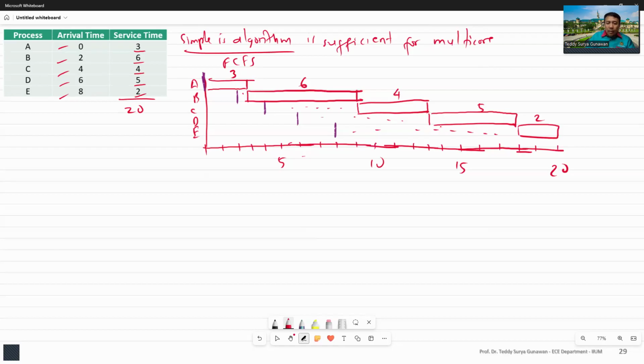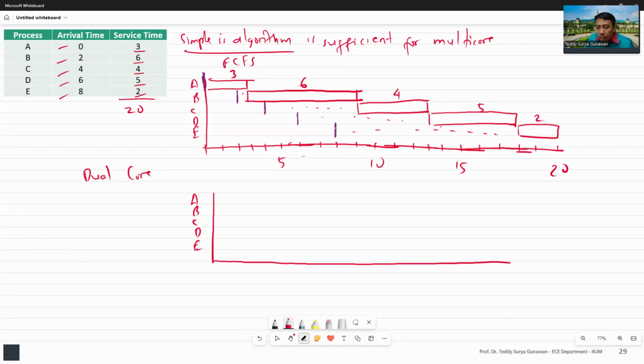Now let's see if you have dual core. What you see here previously is single core. Now let's see if you have dual core. Okay, A, B, C, D, E, the same thing. It will be faster than the single core.